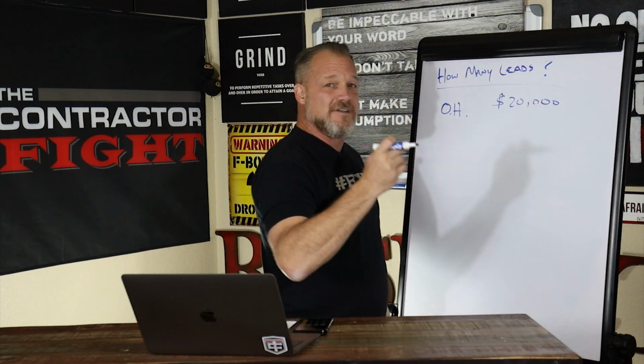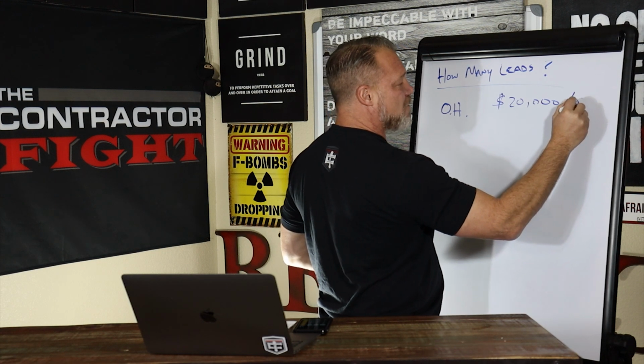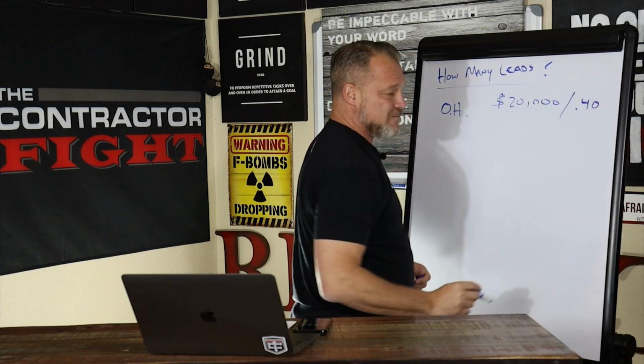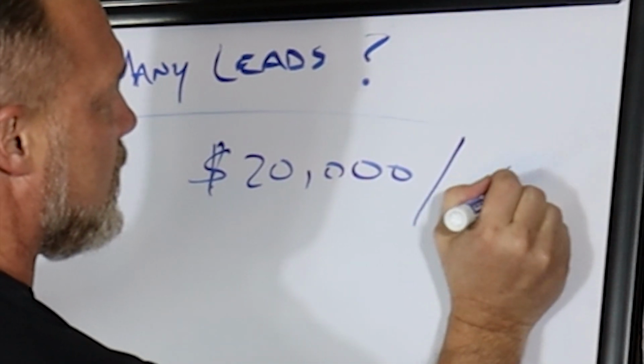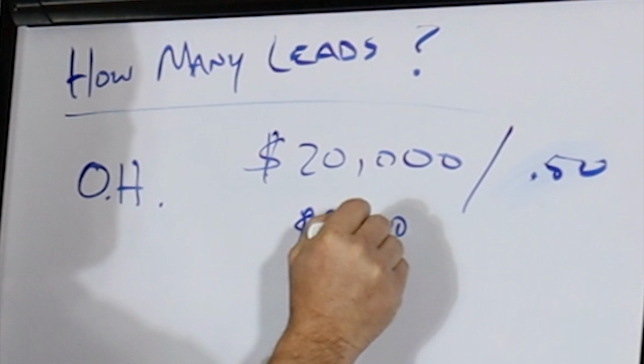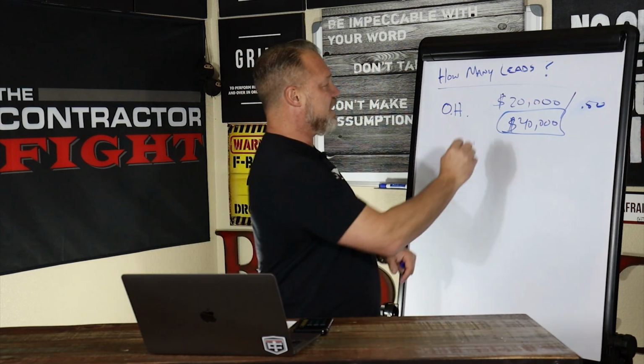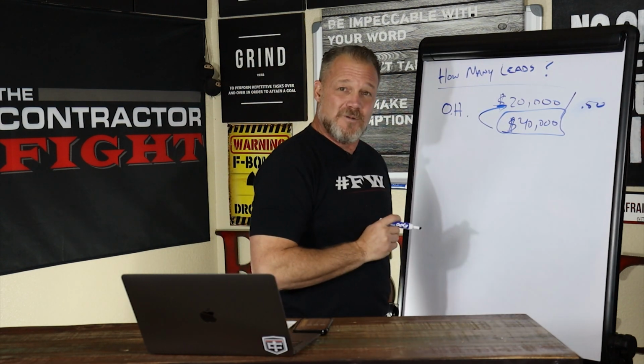Now, the other thing that you need to know is what is my gross profit typically on my projects. You divide your overhead by your gross profit. So let's just say it's 40%. Now, we'll do our normal 50%. We'll go 50%, okay? So you take 20,000 divided by 0.50, you get $40,000. That's what you have to go sell and produce in that month in order for you to keep $20,000.